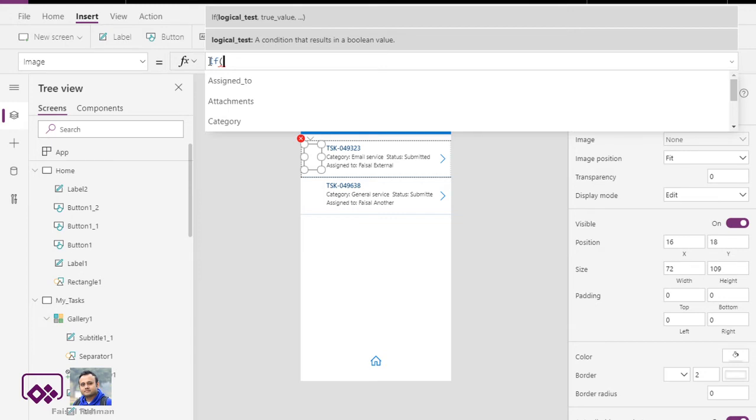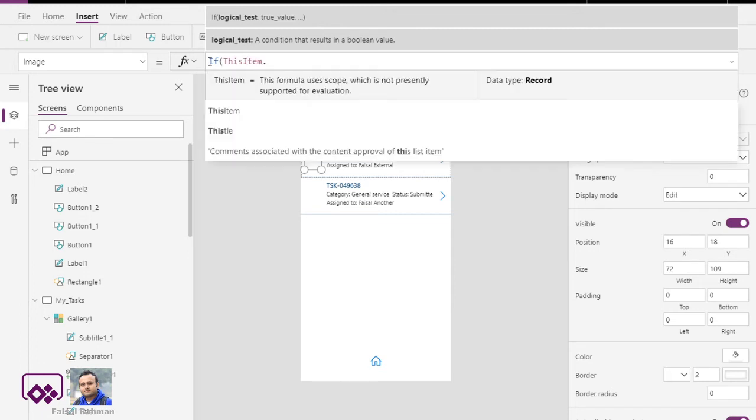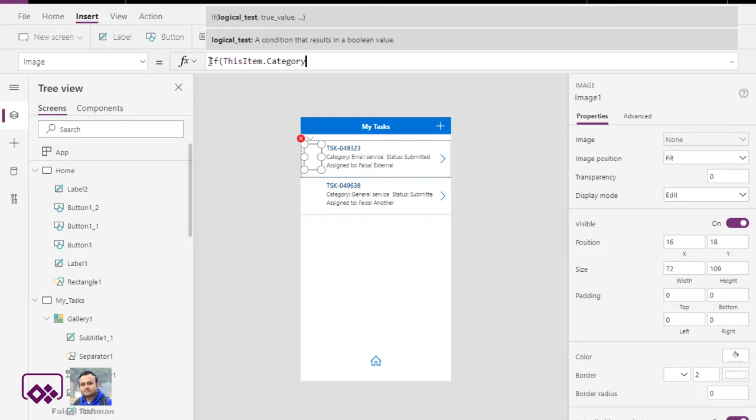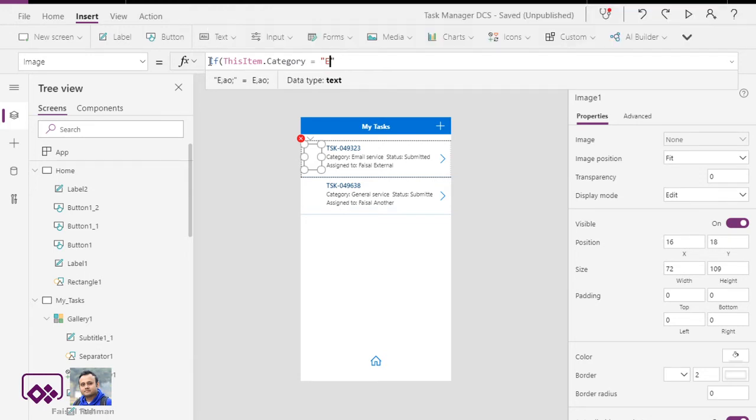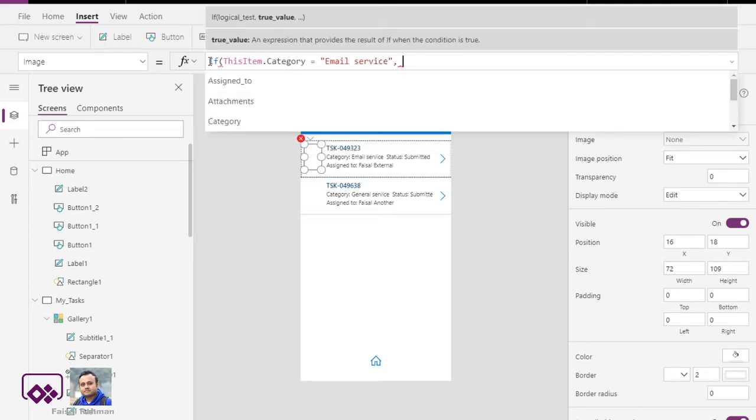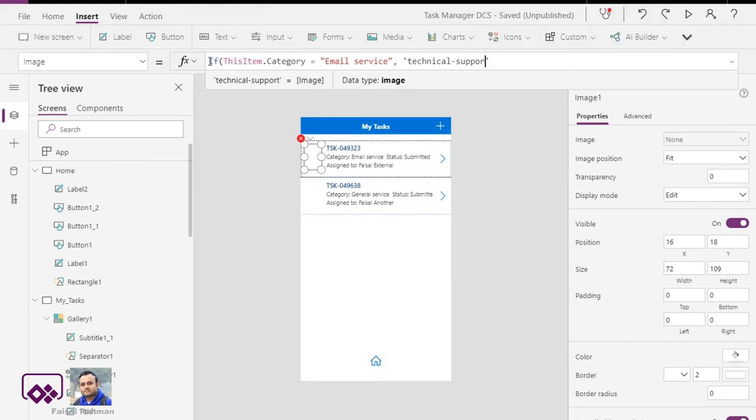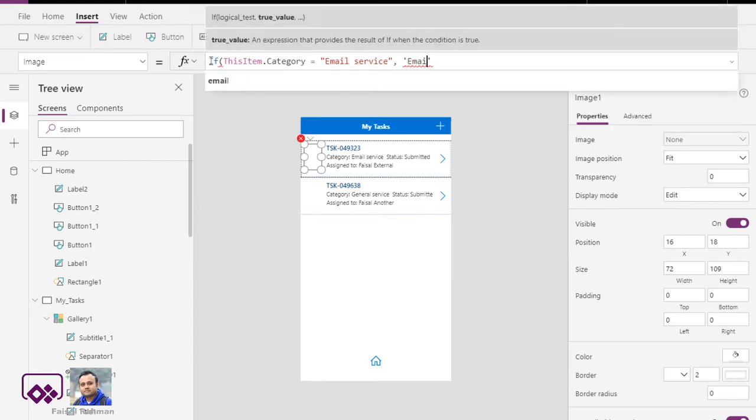If the logical test is this item dot category equals email service, show me image email, otherwise show me sample image.